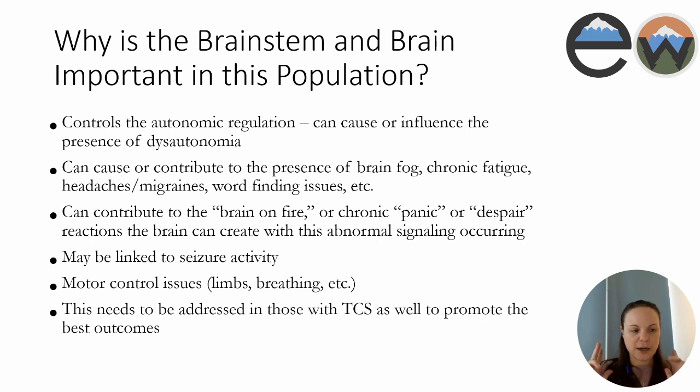Maybe it's this abnormal mobility that we need to be trained out of, or trained more functionally, that could be contributing because of the abnormal movement. But we can see motor control issues, so dystonia and things like that, especially if we have that perineuronal network activity and that hyperexcitability. I tend to see that combination with individuals, that they have more motor control issues or spastic-like movements or dystonia of the limbs when they have that combination of the perineuronal network irritation along with brainstem involvement.